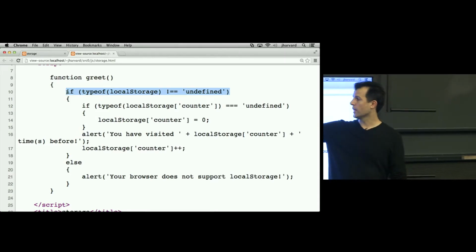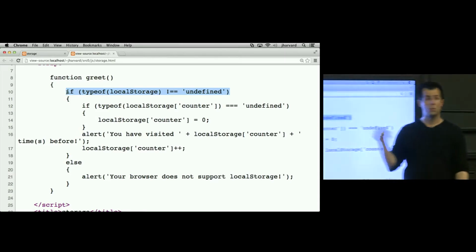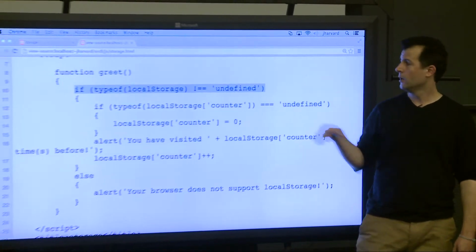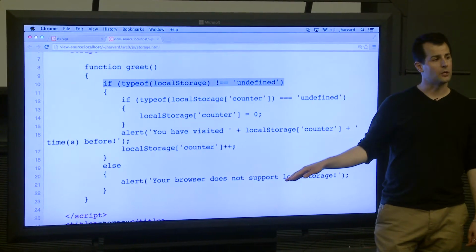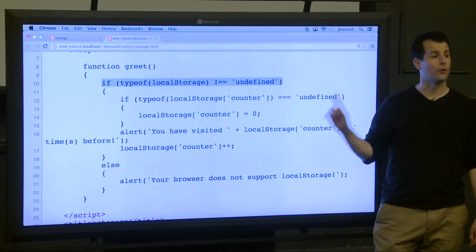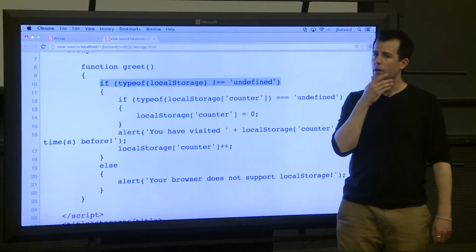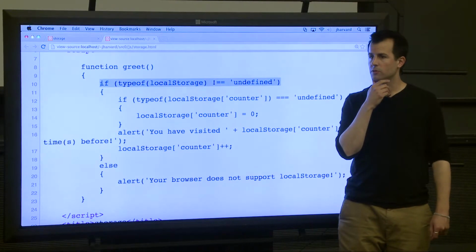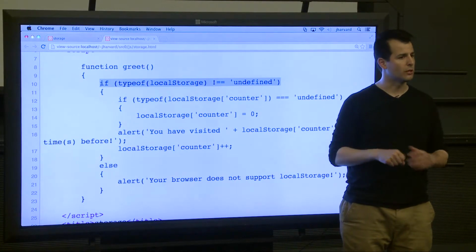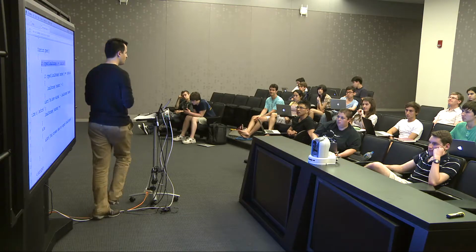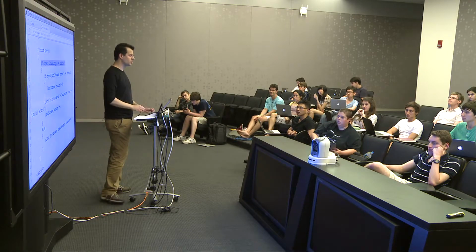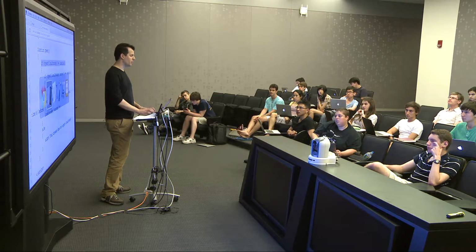So I'm literally checking for that. If the typeof localStorage is quote unquote undefined, then what is the implication? Or rather, is not undefined. Not undefined. But it looks like I made a typo here. Not equals equals. Feels like there's one too many equals for most languages. But it turns out that JavaScript, like some languages, does actually support different numbers of equal signs in certain contexts.